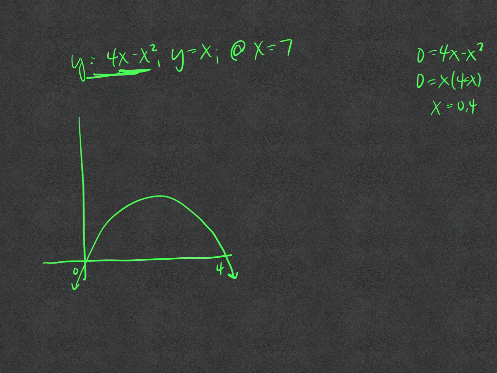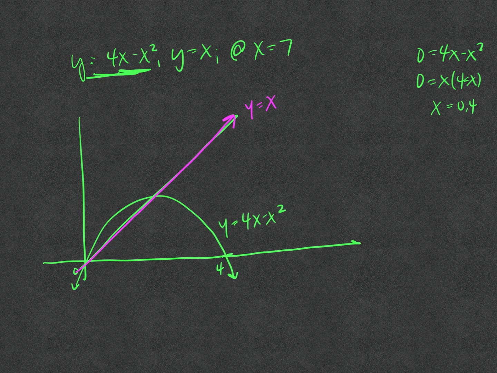Well, if I put 1 into the y equals x, I get 1. And if I put 1 into the other one, I get a point. If I look at the graph, it's going to look like this. Not drawn to scale. How about that? Oh, not green. I'm going to just draw it over it. So it's not drawn to scale and it's not green. Here's pink. Okay. So this one is y equals x. And this one, the green one, is y equals 4x minus x squared. And we're rotating around the line x equals 7. The line x equals 7 is a vertical line, 4, 5, 6, 7, over here somewhere.